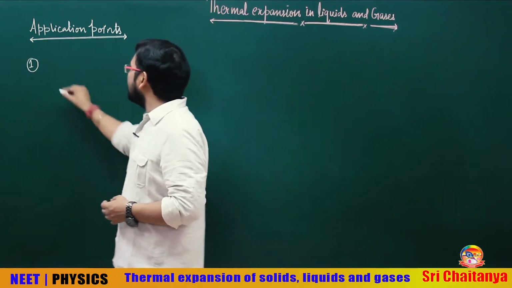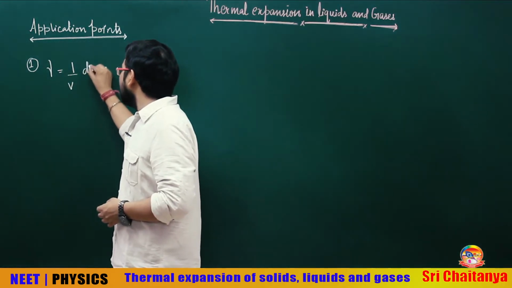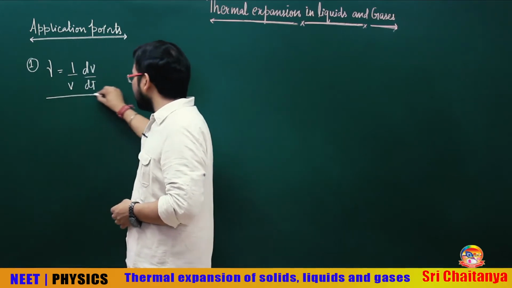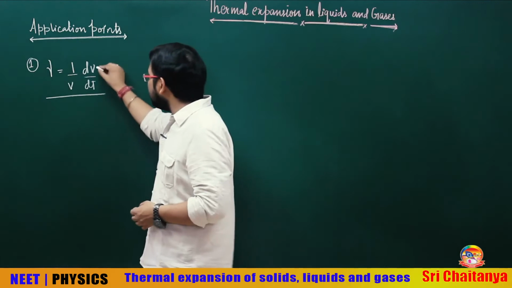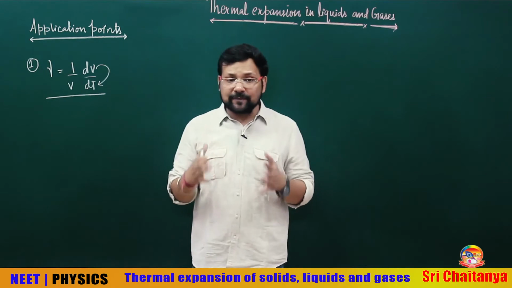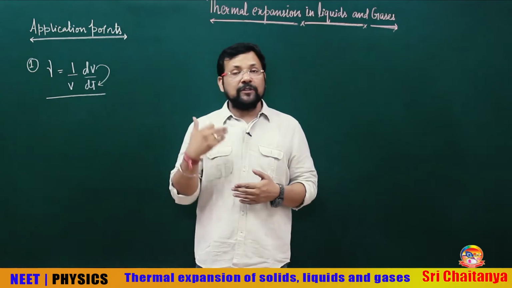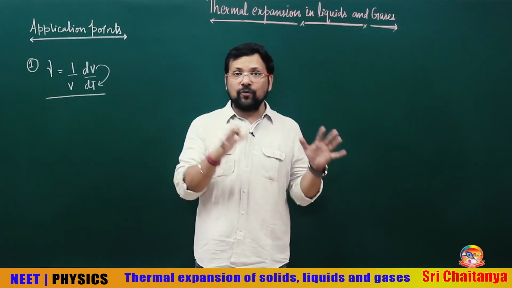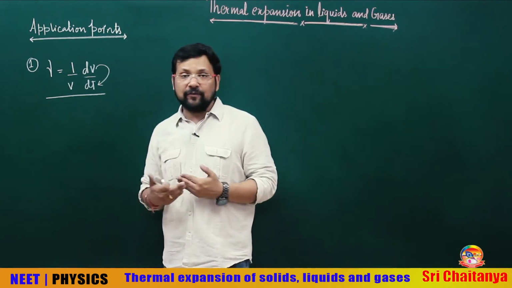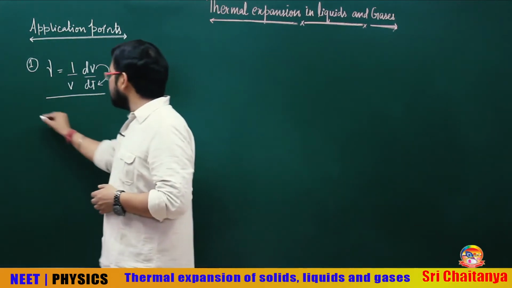These all are important question points for your NEET examination. The first one is, while writing gamma, you must have noticed this is 1 by V dV by dt. So basically, when you see this formula of gamma, it's quite evident that volume is changing with respect to temperature. And if volume is changing with respect to temperature, there is a thermodynamic process involved, which is changing the volume. Temperature changes, then volume changes. So you have to understand by what process volume is changing with respect to temperature, and then accordingly gamma will vary. For this, we will see some examples.